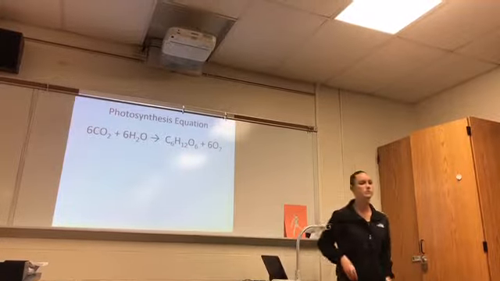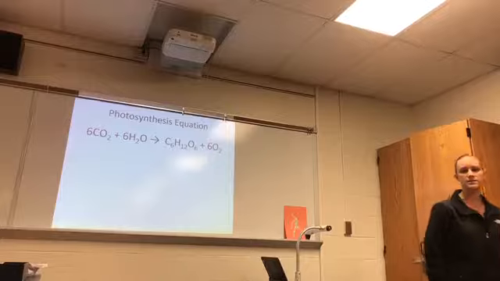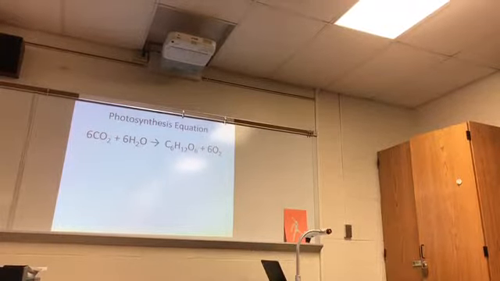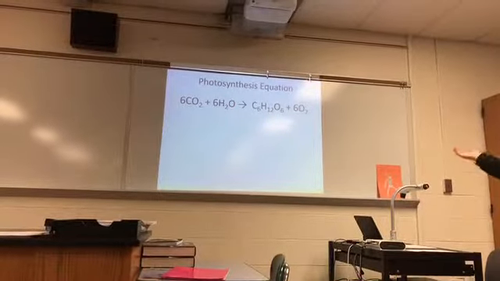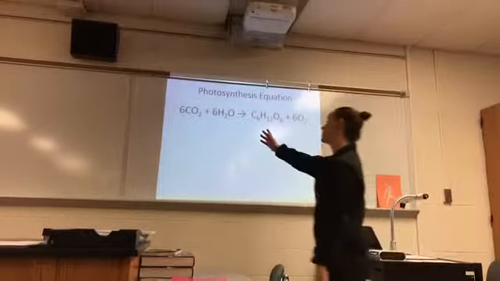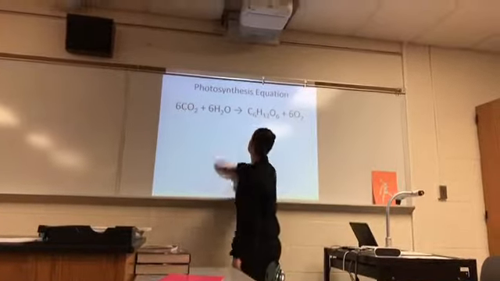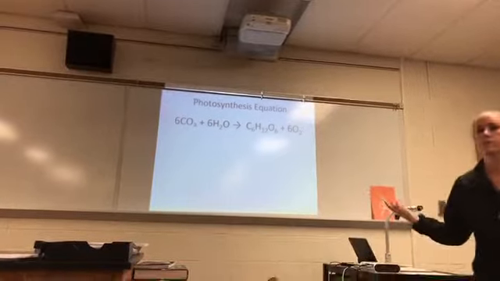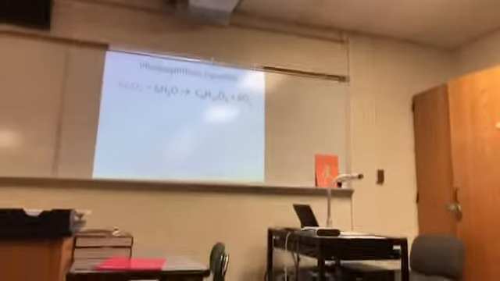Okay, and it brings us back to the equation. We'll practice this quite a bit. We actually have flashcards that go through this. And you might want to write on there, I know it's kind of silly, but they call it the evil equation because it has 3 sixes. So it has 6 carbon dioxide, 6 water molecules, 1 glucose, and 6 oxygen. So it's just a little silly way to help you remember it, but it's called the evil equation.